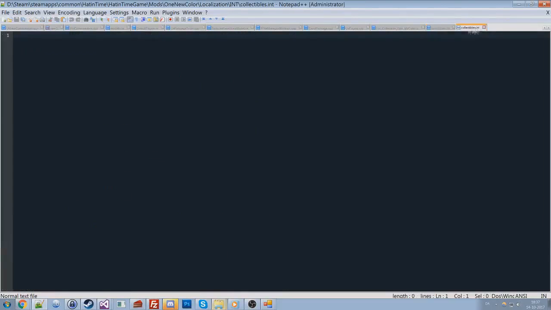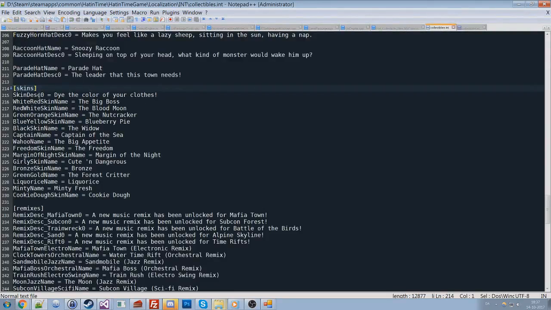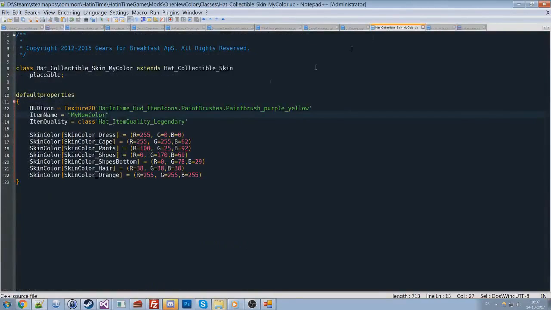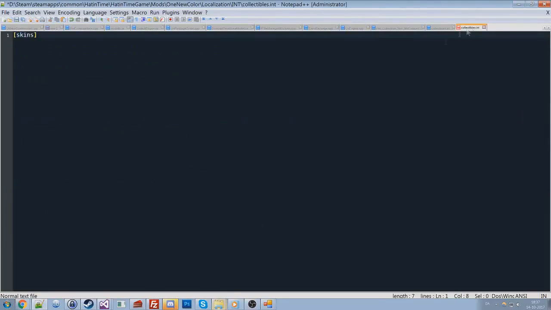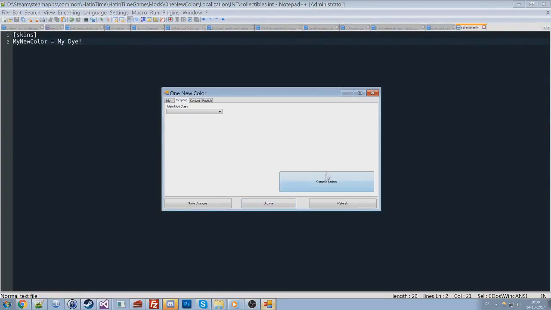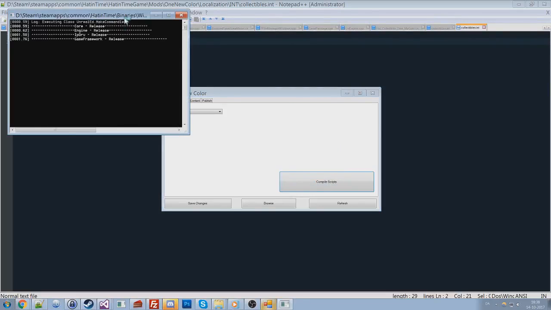I'll copy skins here, and then it really is just entering the ID we gave it and then the real name. In this case I made the ID my new color, so I can just say my new color equals hello, this is a new die. That's probably a bit long. Let me just call it my die, exclamation point. Cool. And to apply this change, all you need to do is compile scripts, and it does it for you.